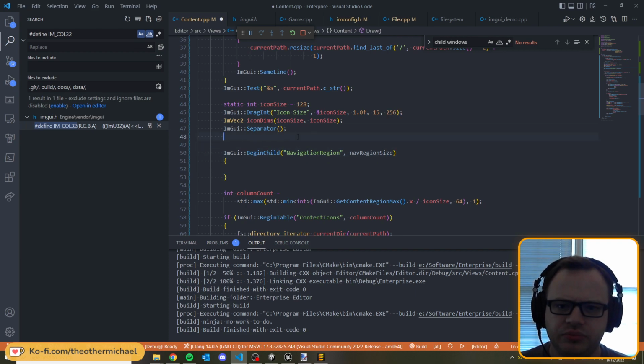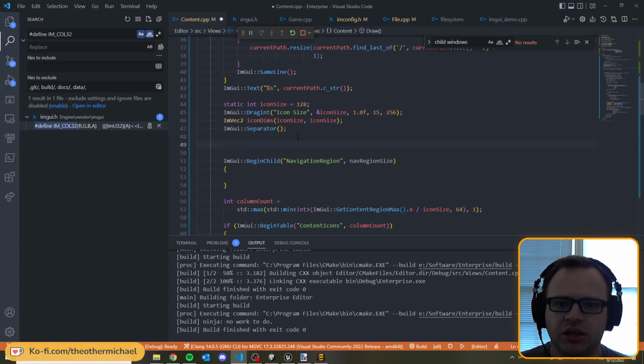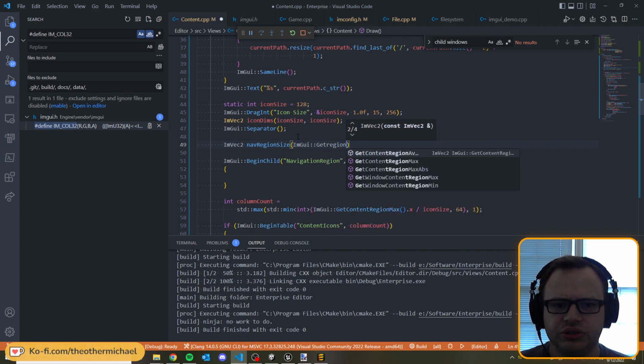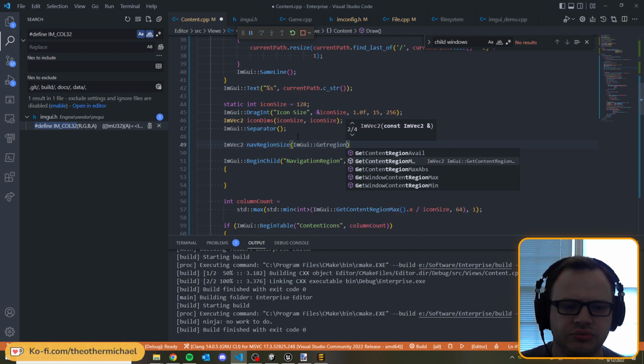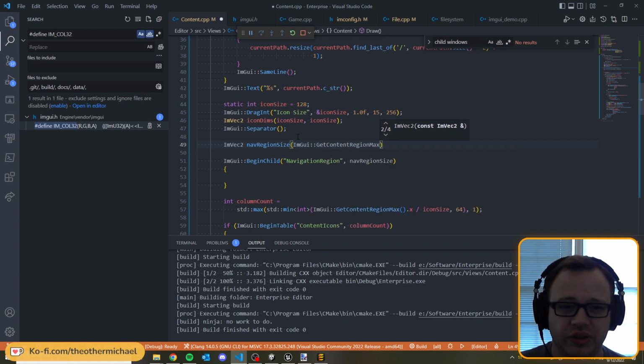And then we'll set it up here. ImVec2 nav region size. We'll set that equal to, well, we'll construct it from ImGui get content region avail.